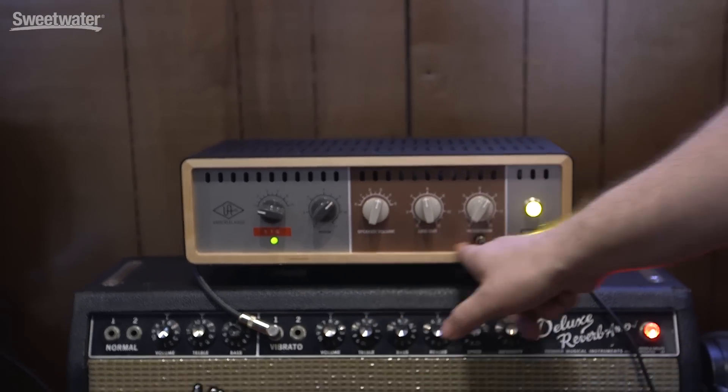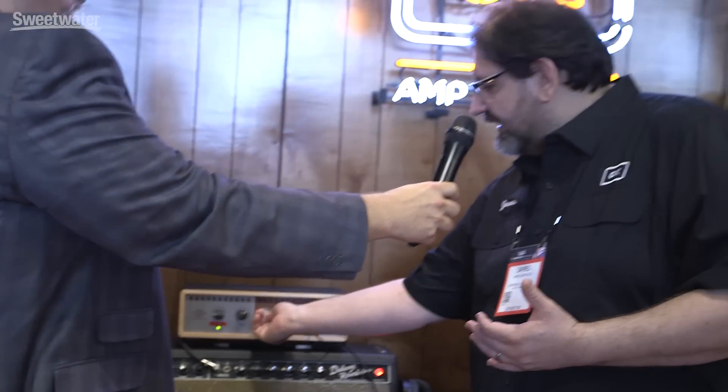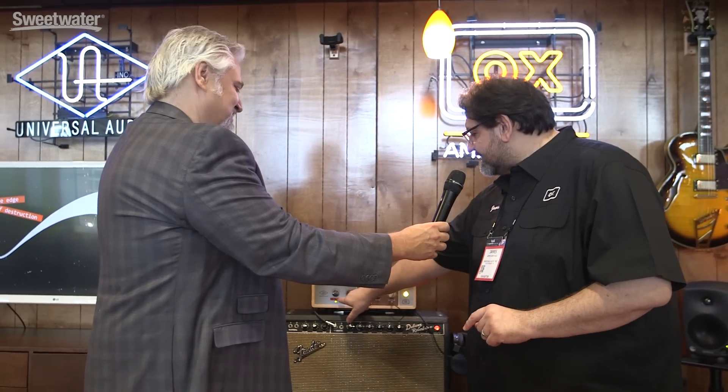This brown section here is our analog world. We can put a little bit of the sound of the amp back into the speaker — step attenuation. You want to practice a little bit with the amp on 10? You have five levels of that, finely tuned. And then the big part is this silver section. That's a sneak preview — a little labeling on the side for the rig. This jumps into our modeling side.